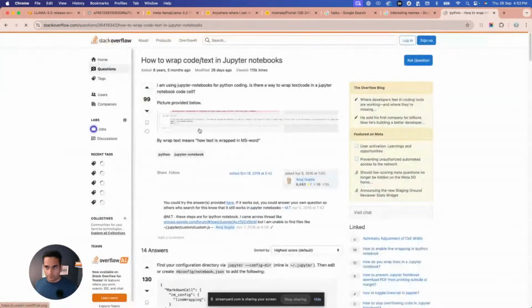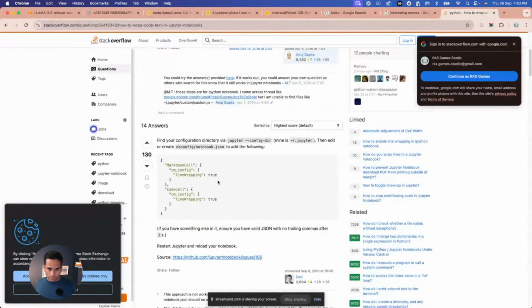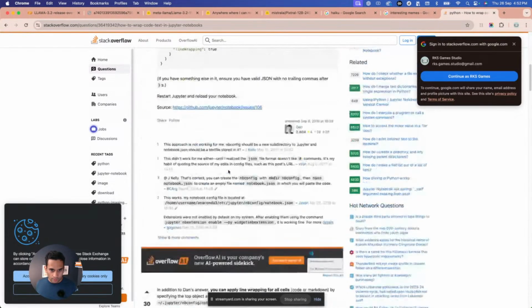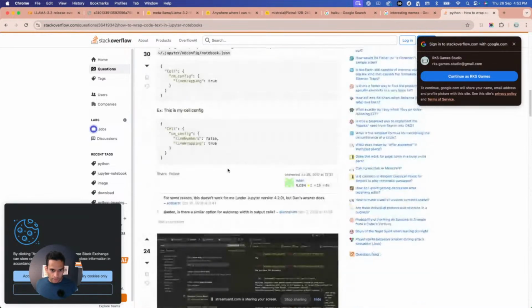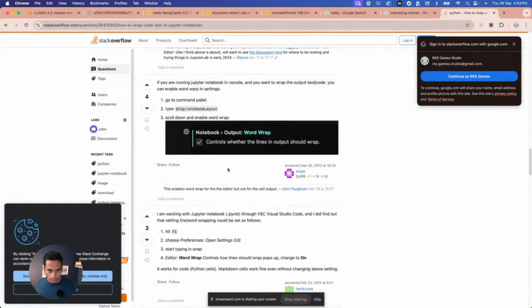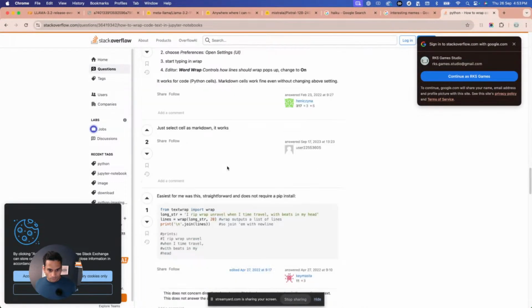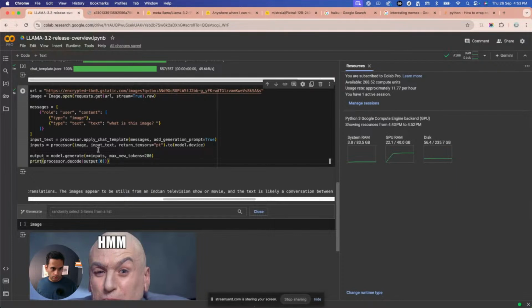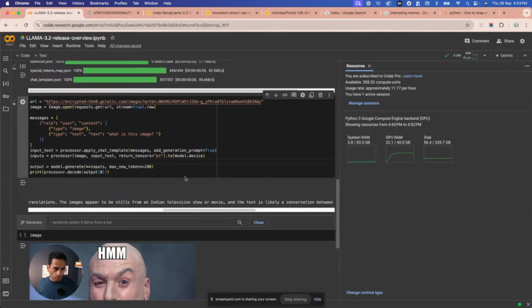I think somebody said that we can use this, but it doesn't work for me, since we can't even really access the Jupyter thing. Yeah, this is the one I wanted: wrap long string 20. That's it. Okay, so I'm going to do that now.